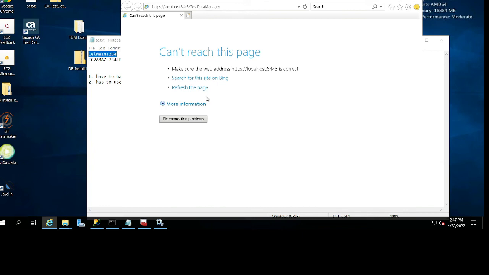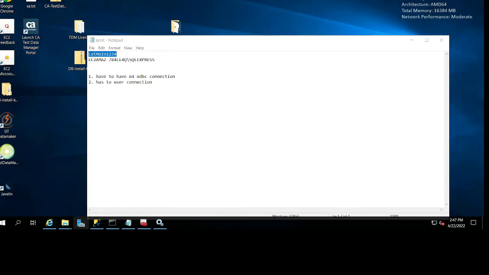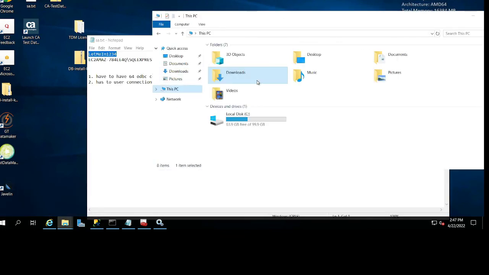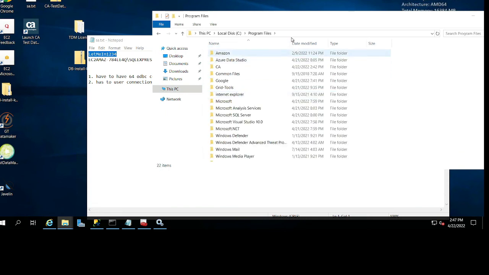Okay, give it a second. It should be loading. So it says it can't be reached, but there's a couple things I do know we need to connect. So let's go ahead and do those real quick while we see what's going on here. So downloads here and here. We're going to go to where it's installed. Here, you want to make sure, x86.